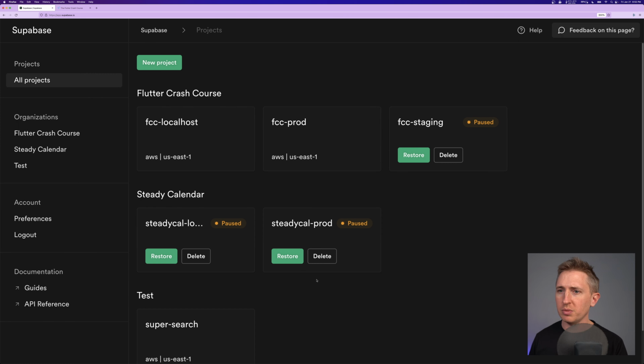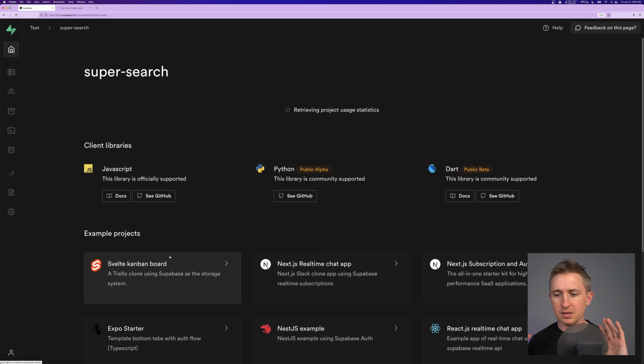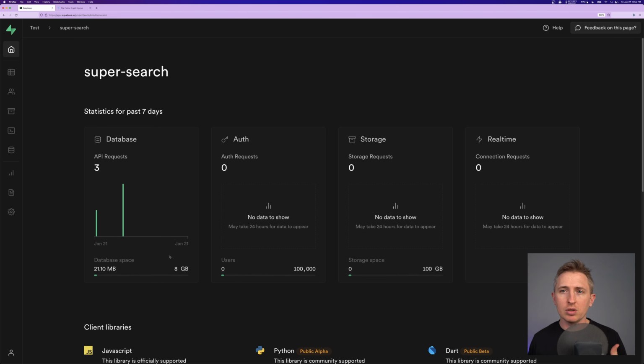As you can see here, these are all my projects that I currently have for my test account. And also I create a project. A project is typically, in a full stack application, separated by local, staging, and production. So for localhost, if it's a one person project, anything that runs locally on my machine, I have the name of my project / localhost or local. And whenever I run something on my computer locally, it will connect to this Supabase project.